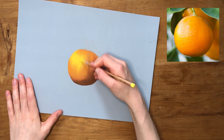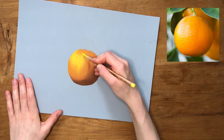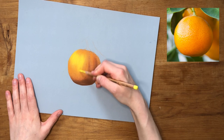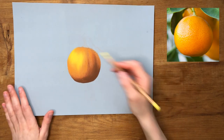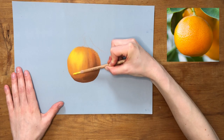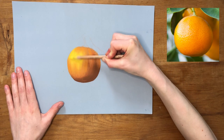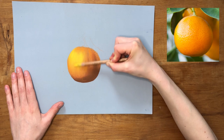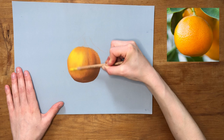So just lifting the pencil really lightly to ensure that it's nicely transitioned out. I think I need a bit more yellow coming further down, so I'm going to use the pencil on the side. I'm not going to press as hard, and that's making it really, really soft.